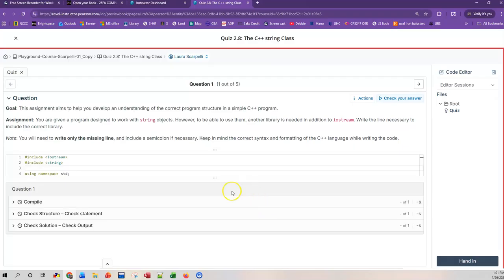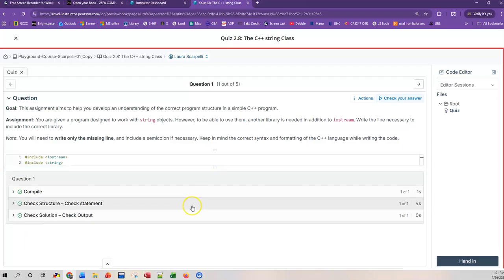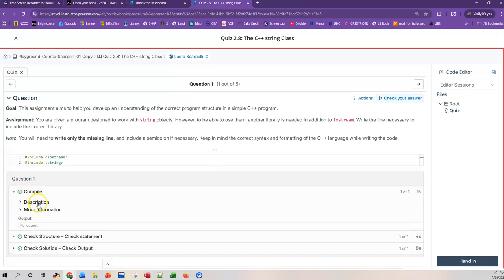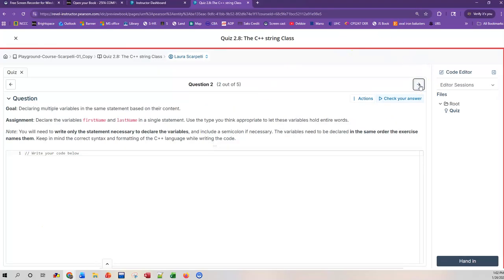There's nothing wrong there. I didn't make any mistakes, but let's click check your answer. When you check your answer, it'll show you the results down below here. Notice that this is also resizable. It tells me here I've got all the green check marks, so that means I'm correct. It will tell me if I have any syntax errors, right? And then later it tests it with data, so it's important to look through all of your results. Let's try another one.